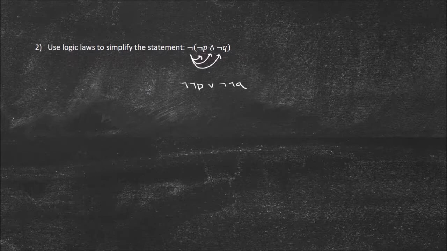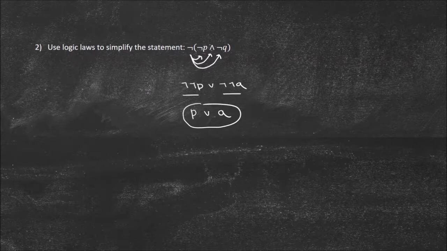Okay. And remember this rule with double negation, we've got two examples of double negation now. So what is not not P? Remember that was just P, pretty simple to see that one. Then or not not Q is the same thing as Q. So this whole thing simplifies to P or Q. So I can take that pretty confusing logical statement and simplify it to simply P or Q. And hopefully that makes sense.